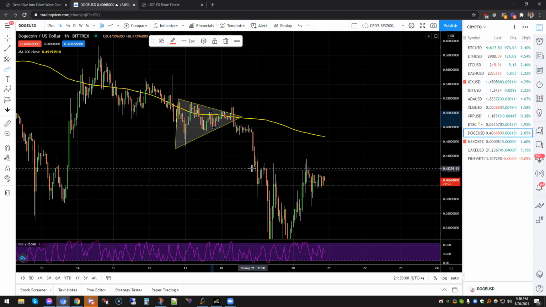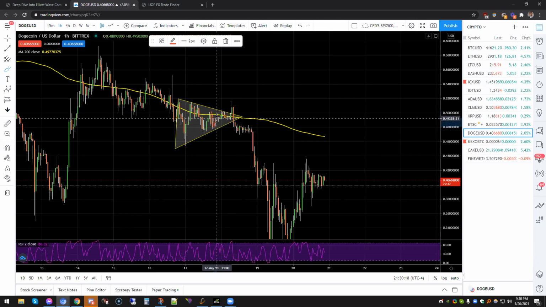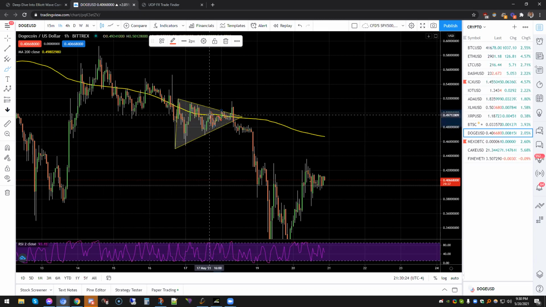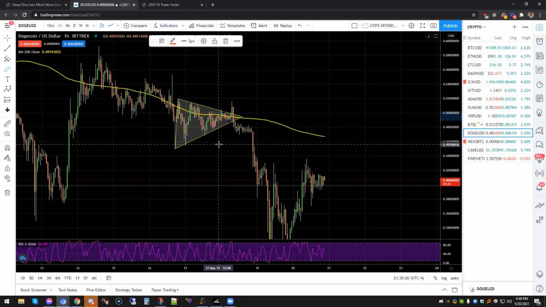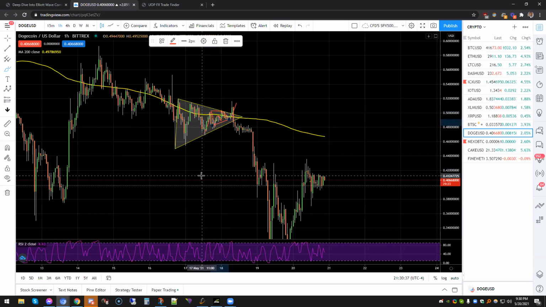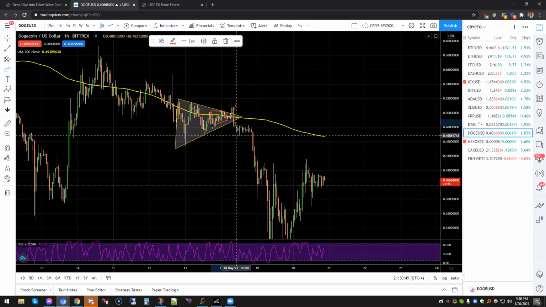So this would be an impulse, a corrective impulse because of how sharp it is. It is not a nice 3-wave move. So that would tell me that this 1, 2, 3 is going to give me another wave like this. So this one comes down, and then this wave has to repeat itself to complete the formation. So that's what they did to us, causing us to get what we think is a fake out. But really and truly, it's not a fake out. It's just a complete wave. Okay? So that had to happen to complete the 3-wave formation.